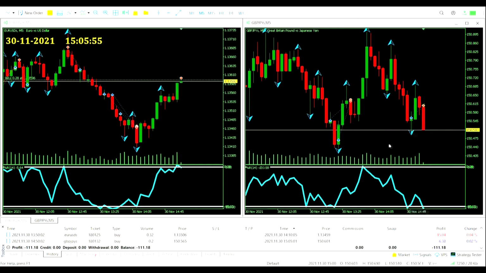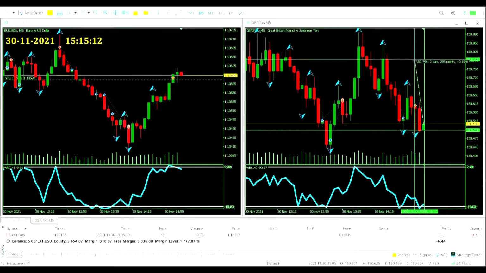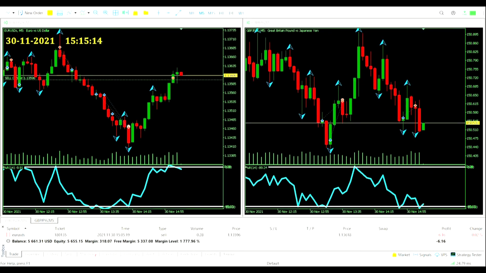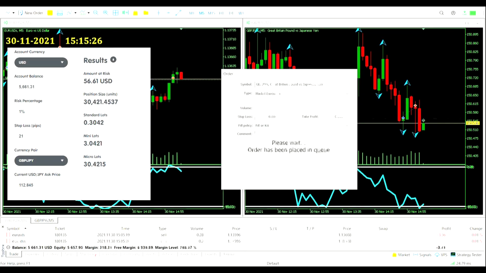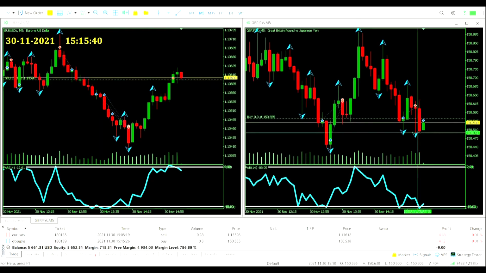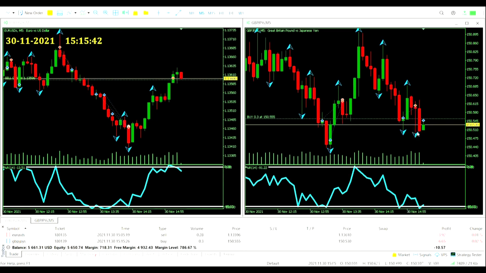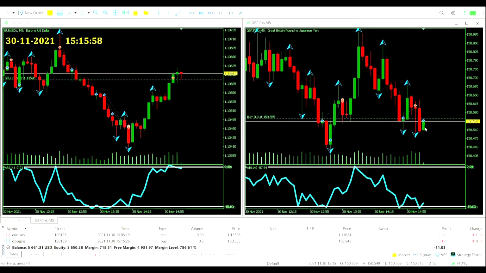And maybe we'll get back in on the pound yen if it closes like this as well. Immediately back into oversold territory. See how that goes. We do get that buy signal on the Great British Pound Japanese Yen. That is 0.30 lots. Let's buy it. We've already seen it come up a bit in the few seconds since the candle turned. And it's a bit of a weird one because we're seeing a bullish fractal form here. So we could well be closing out at the end of this candle if it doesn't make a new low. Let's hope it does jump into a bit of profit.